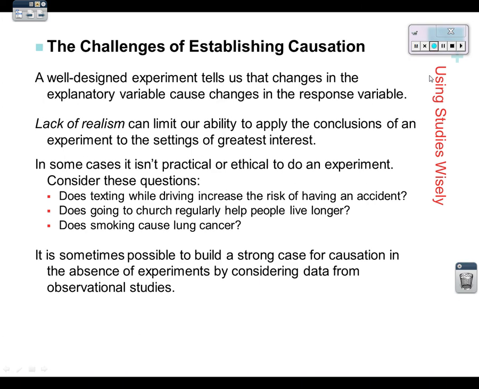There are a few challenges of establishing causation. A well-designed experiment tells us that changes in the explanatory variable can cause changes in the response variable. We might have a lack of realism, or in some cases it might not be practical or ethical to do this experiment. But it is sometimes possible to build a strong case for causation in the absence of experiments by considering data from observational studies.